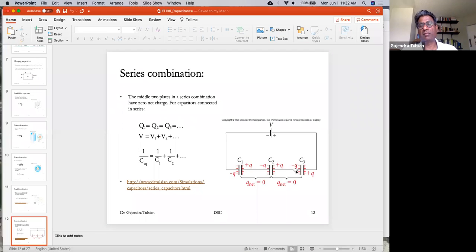Okay, so if you have capacitors in series, they acquire the same charge. What happens is electrons flow from here to there. And let's say 10 electrons flowed here, they'll repel 10 electrons. So you end up having 10 electrons here, and these will repel 10 electrons. That one will have 10 electrons, and 10 electrons end up there. So the charge on each capacitance is the same.